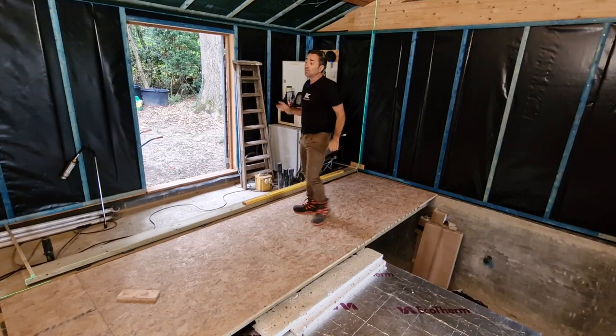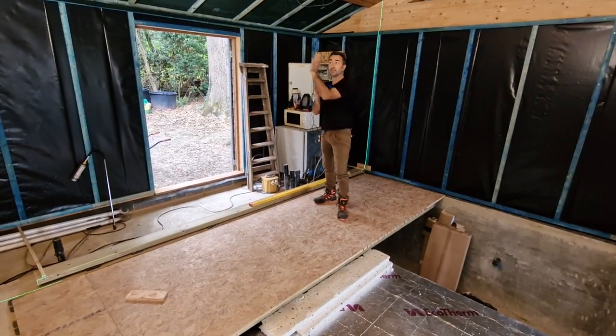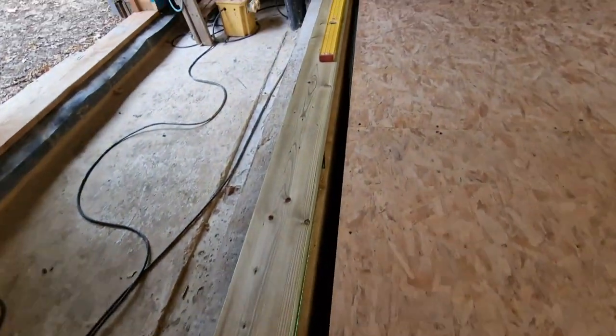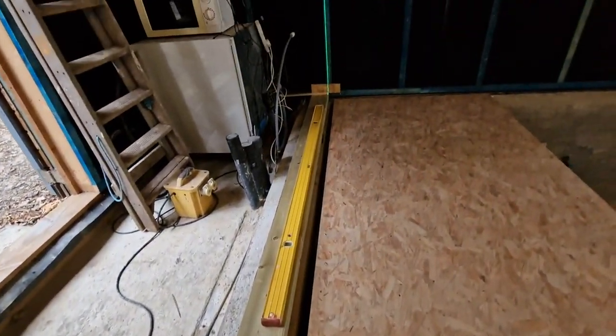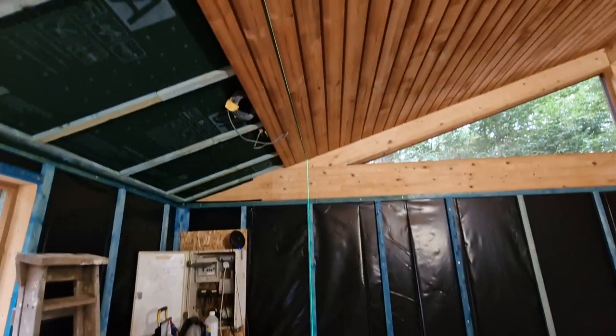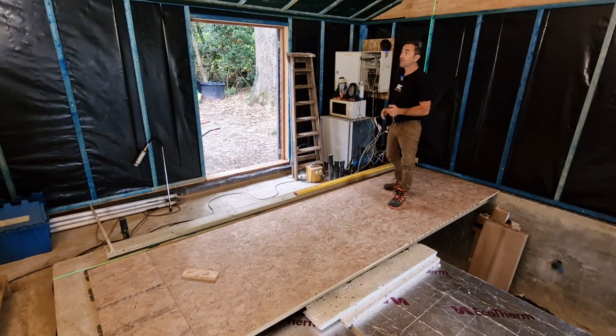So when we build this wall, the best way to do it is actually build it flat, then stand it up. Now, I've set a laser up. I've got this sole plate rodded off the back wall, which is perfectly true. So it's nice and parallel, and it's parallel with the shell. We've got a laser line set up, and I can see that's exactly in line with the boards, which is nice too. So everything's going to be parallel to the ceiling that we put in.